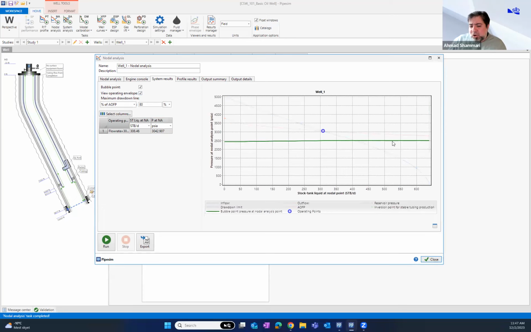Okay, so you would like your intersection not to happen below this bubble point pressure. This bubble point pressure is calculated using, of course, the PVT correlations that I have. Or if you use composition, that's going to be using the composition phase diagram. So I hope this answers your question. So the intersection between the inflow and the outflow should happen above the bubble point line. Okay.